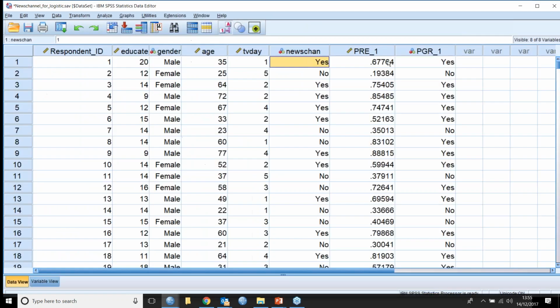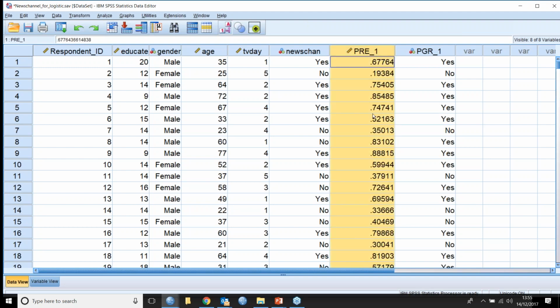What do we get in the prediction? Well, in the prediction, instead of getting a continuous value, we get a probability value here, and it's telling us the probability that you are a yes. Obviously, if it's greater than 0.5, it says there's a 67% chance this person is a yes, so it predicts them to be a yes. There's a 19% chance this person is a yes, so it predicts them to be a no. There's a 75% chance that they're a yes, so they're a yes. And this one is just above 0.52, so they're a yes.